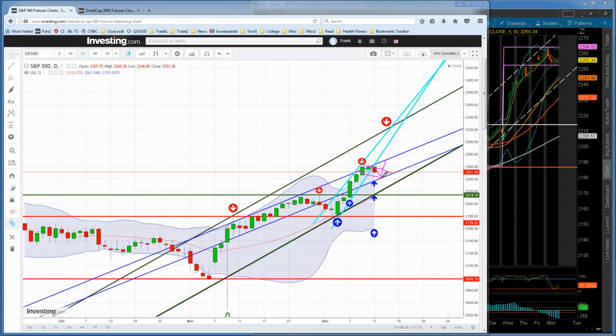Second scenario is we break below that, fast and furious. We fall down to the bottom of this very wide range that we're traveling in, and that would mean we're looking at roughly 2232, call it 2230 on the S&P 500. And that would be at the bottom end of the range, which it held when we retraced and then we took off. Pretty simple. It's actually very visual. You don't need to even know the dynamics of S&P and stuff. It's very visual. This is a wide range we're traveling in. And so that's the second scenario.